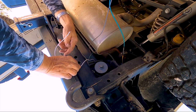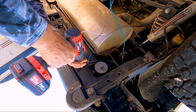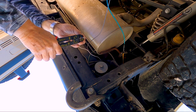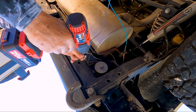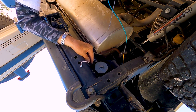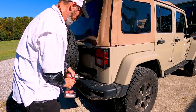Find an attachment point for the vehicle ground. Using the lug and self-tapping screw, secure the ground and dress the wiring. Work the signal wires over to the passenger side taillight cavity, being careful to avoid running the wires too close to the muffler or tailpipe.